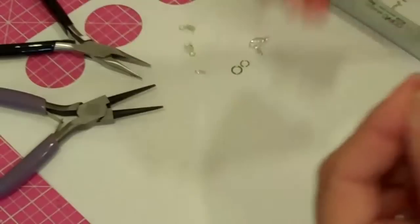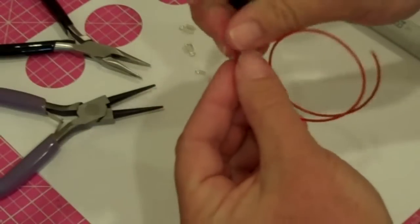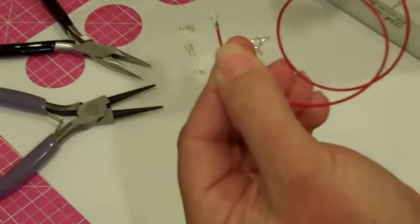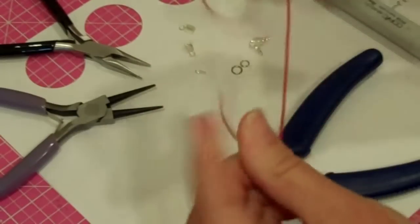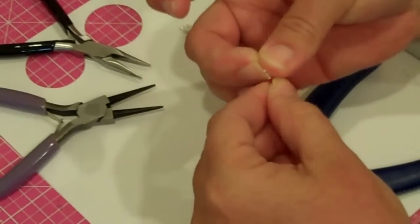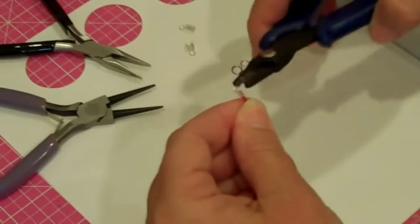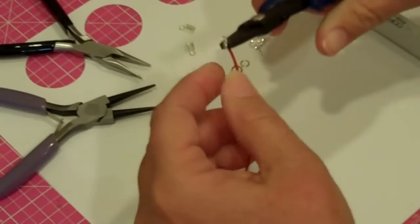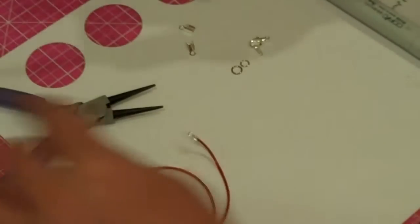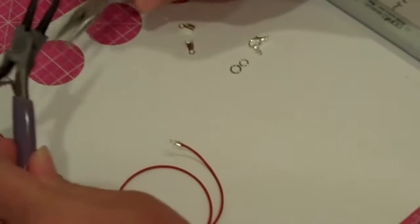And then these are called crimp pliers, I think is the proper name. And you just put it on like that, and you just squish it. I mean, you can't get much easier than that. And then you do the other side. And you squish it.